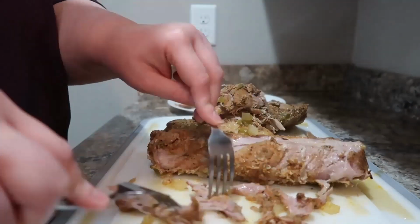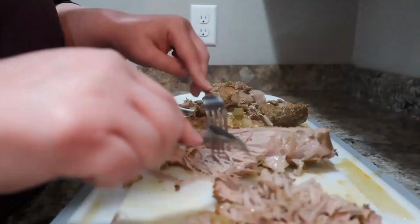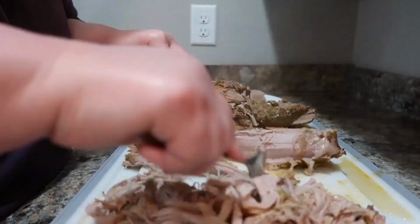But like I said, so much flavor, and these pork tenderloins just really shredded apart really easily. And I like that it doesn't have as much fat on it as the pork shoulder, because I do feel like you get so much more fat in those fattier cuts like that. So this was perfect. It was really, really good.